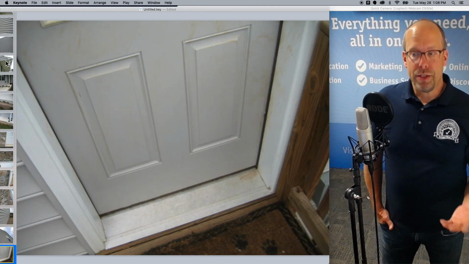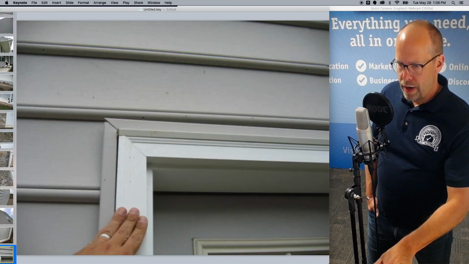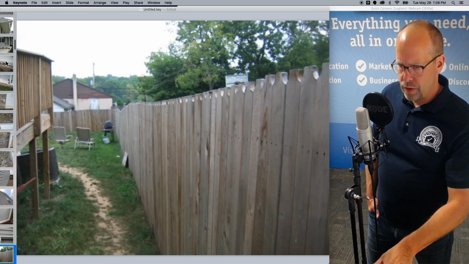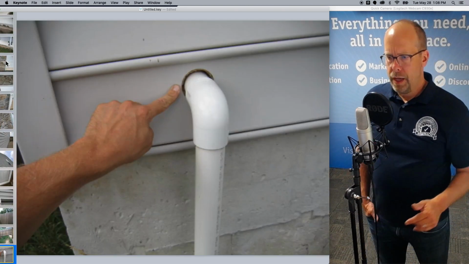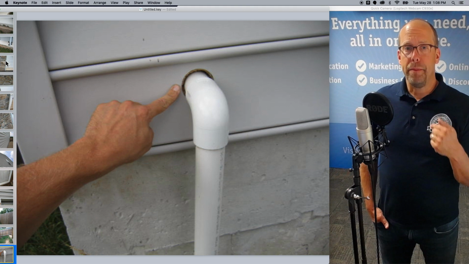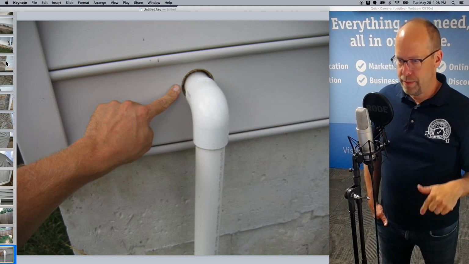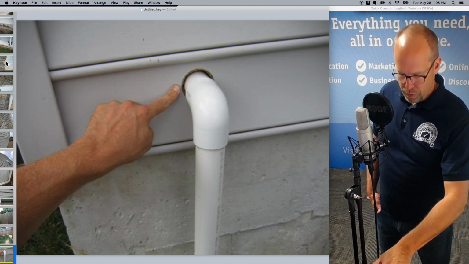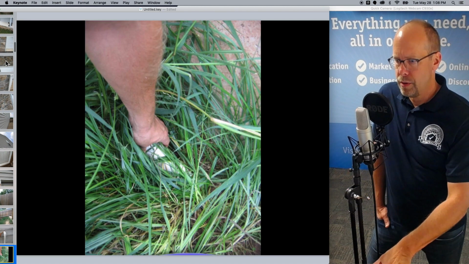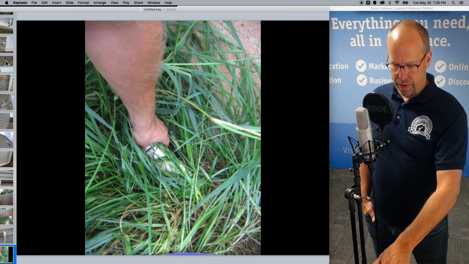Here's an egress door or an exterior door. The trim around it looks good. The flashing at the top looks good. The sealant around this pipe coming through the vinyl siding should be sealed up. It's missing. The sealant is missing. So we don't want little critters to walk in through that opening. We don't want water intrusion to come through. And that's discharging away from the house foundation. So I know that there's a sump pump on the outside.